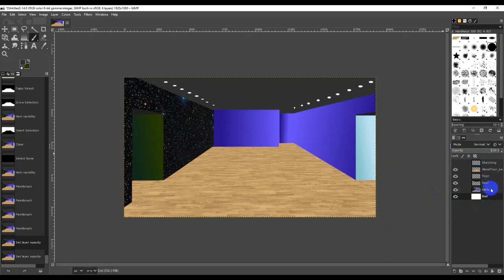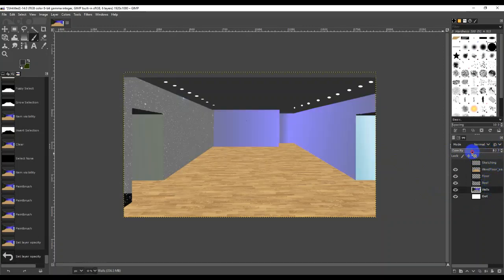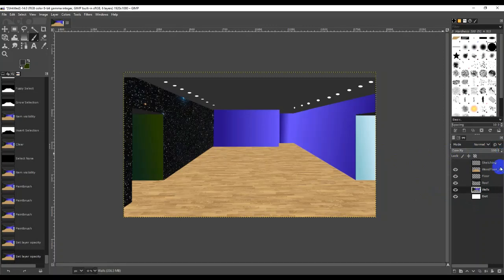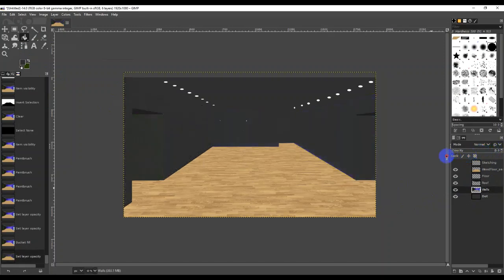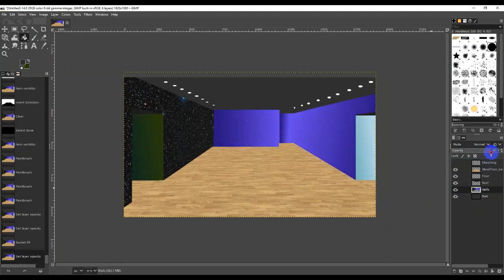Obviously I can't make the bottom one zero, but if I make this zero, you see the white would come through. If I made this layer darker, obviously it's the one that had the dot on it, with my paintbrush tool, my gradient, my bucket tool, got there in the end. So if I made this layer darker and then I made the walls slightly more transparent, you can see that sort of grey comes through a little bit because it's grey underneath. Okay, so you can play around with that if you did want.